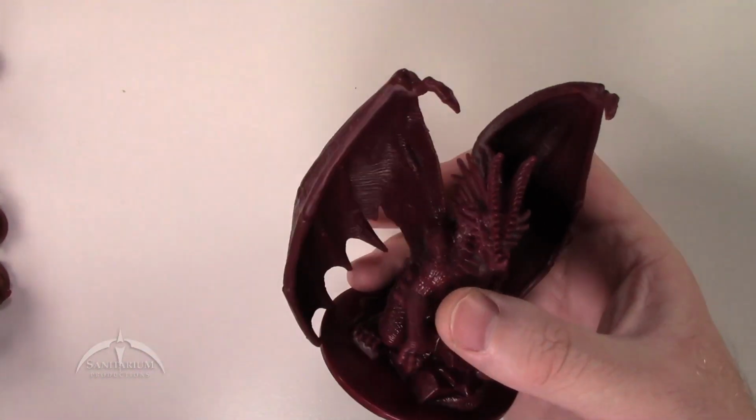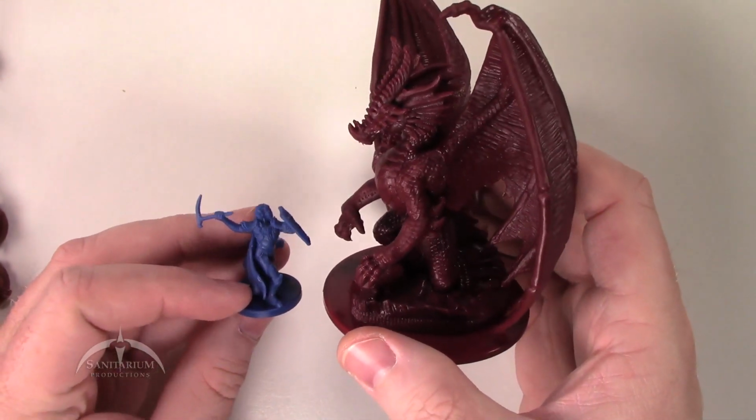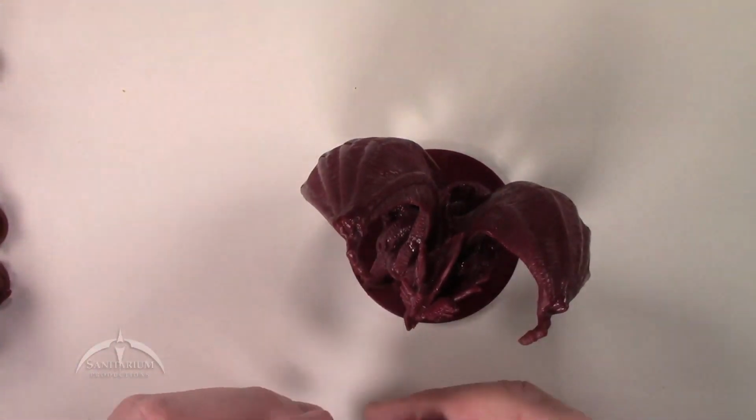If we take a look at our player character beside it here, it works really well. Very nice. So yeah, there is Ashardalon, the Red Dragon.